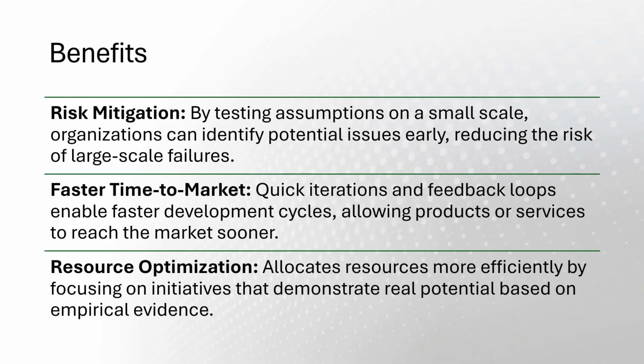Second is faster time to market. We are getting quicker iterations and feedback loops, which will enable a faster development lifecycle. So it allows the products or services to reach the market much faster and it's going to support a faster time to market approach. And resource optimization is the next thing that we need to understand.